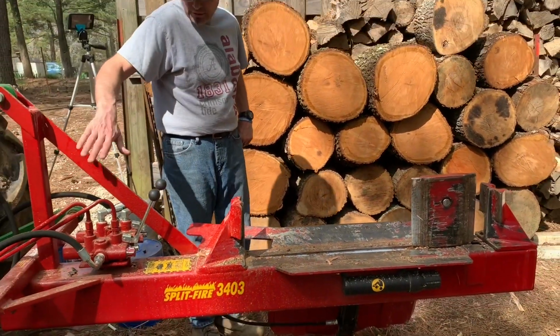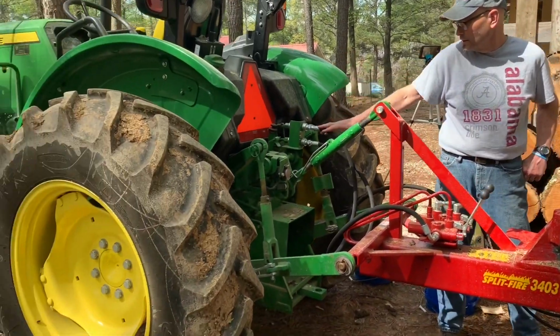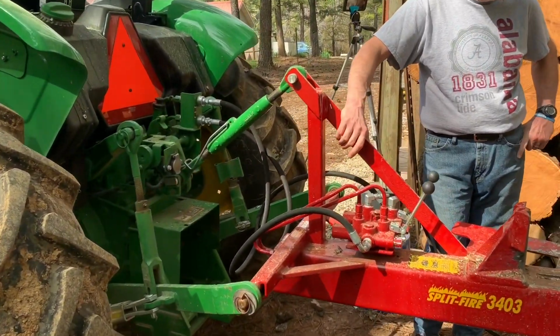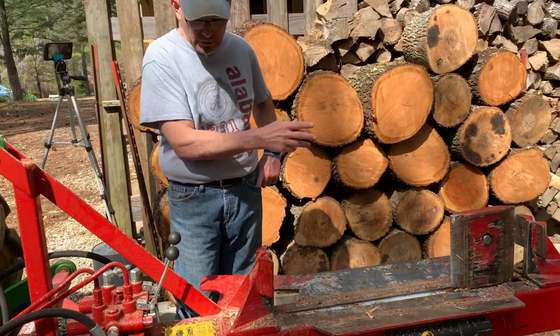But yeah, this thing runs off of my tractor, which is a 50 horsepower tractor. I think the flow at the remotes here is about 12 gallons a minute. It runs this splitter just fine. It runs a cycle time of about 6 3/4 seconds each way.